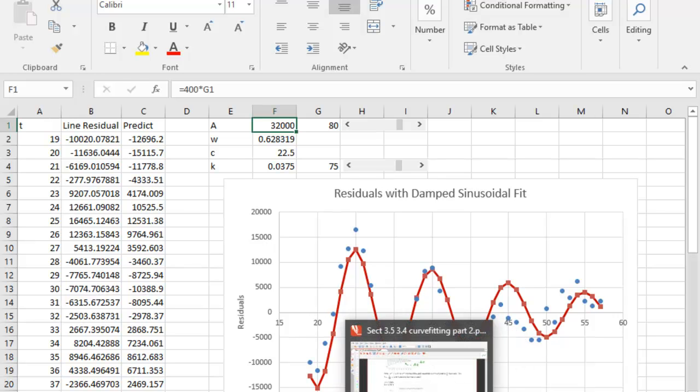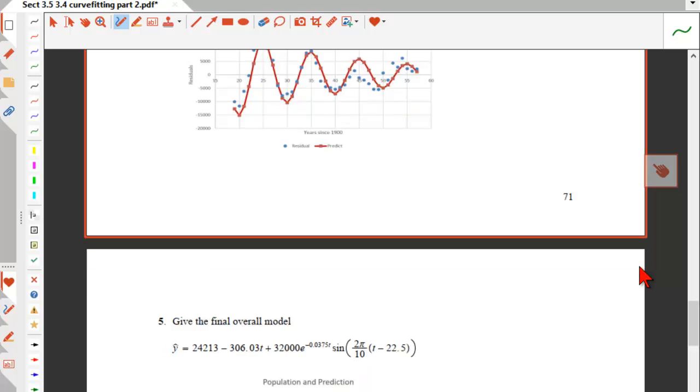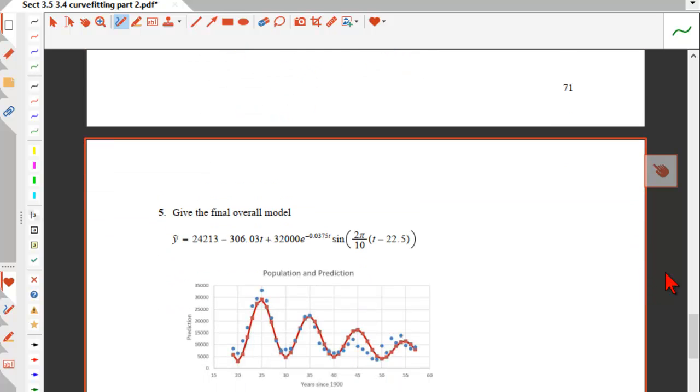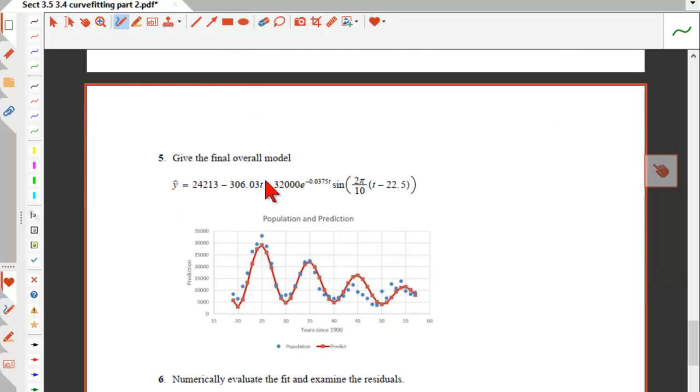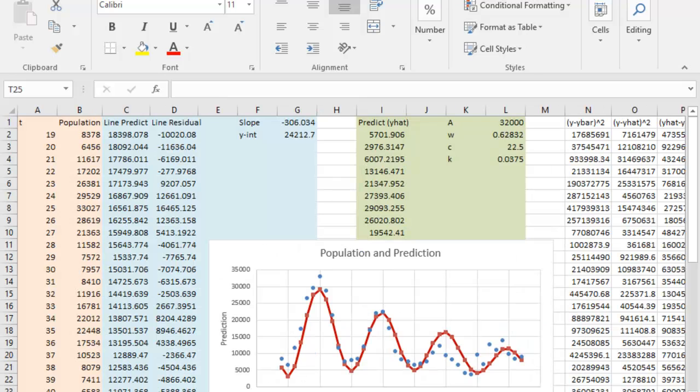Let's see then how we're doing overall. So now I want to go back and look at the original data compared to my overall model. So first is the linear part. We already generated that way back on the second step, I guess. And then here is the damped sinusoid part that we've just done. If I add those back together, that's my final estimate for the actual number of pelts.